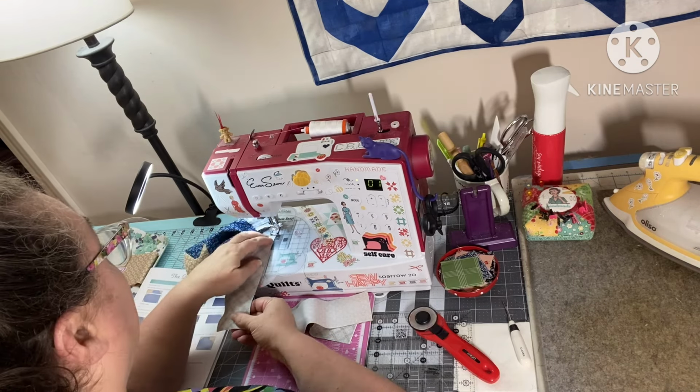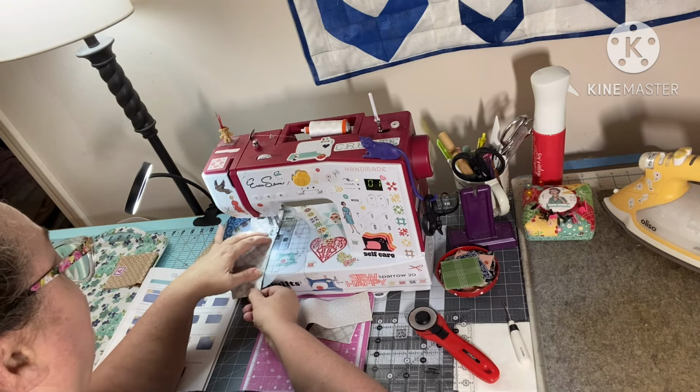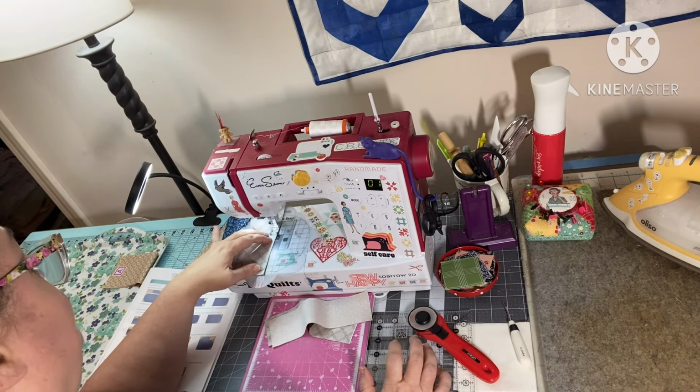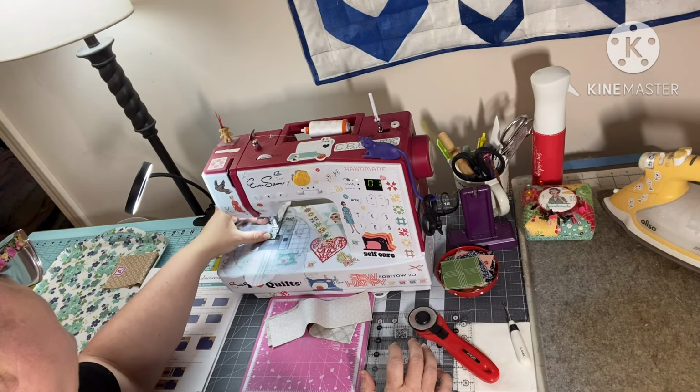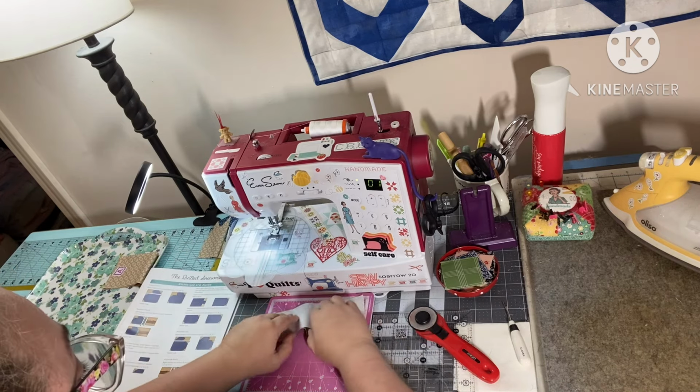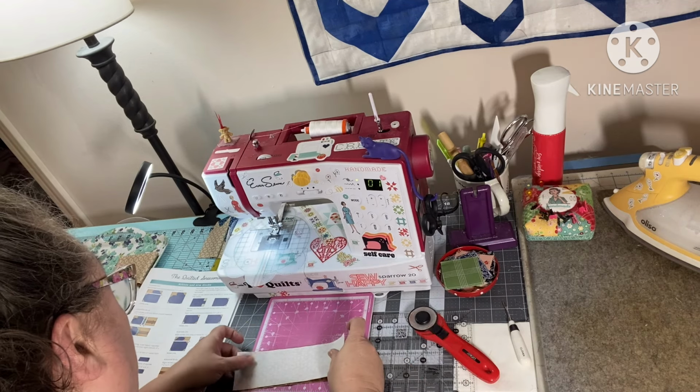This is his stick arm. Sad when this quilt's over. This is so fun.